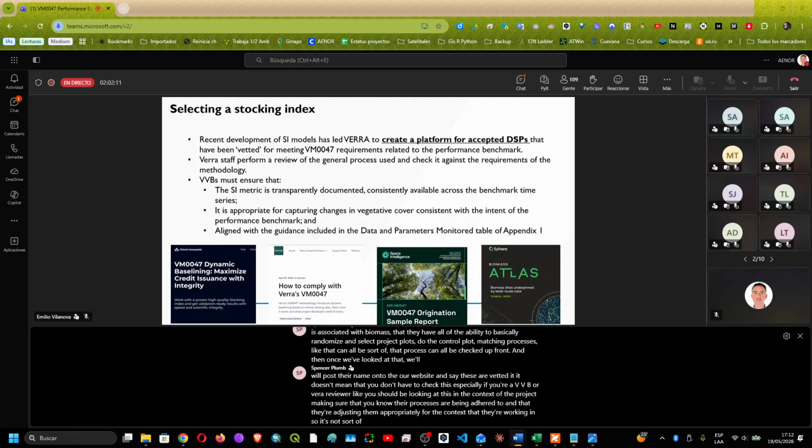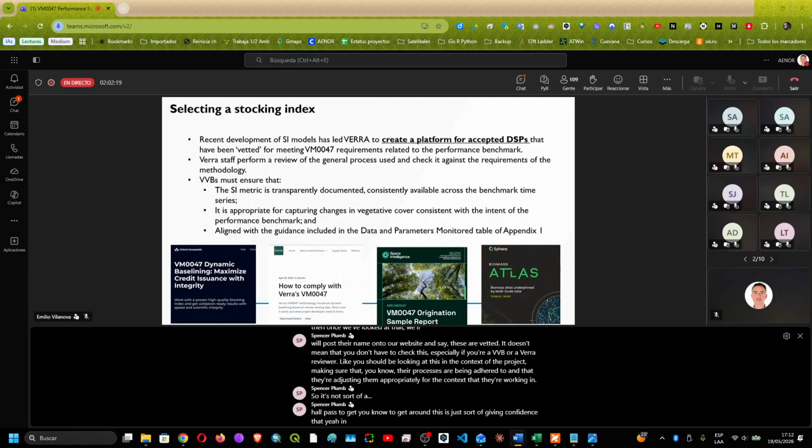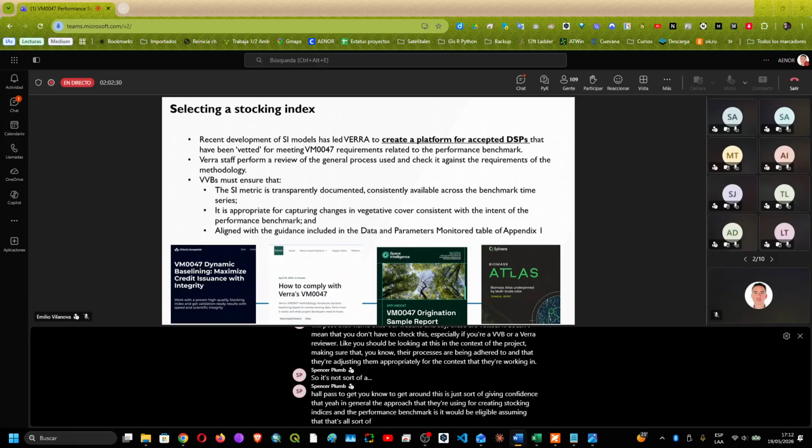So it's not a hall pass to get around this. It's just giving confidence that, in general, the approach they're using for creating stocking indices and the performance benchmark would be eligible, assuming that's all checked during the review process.